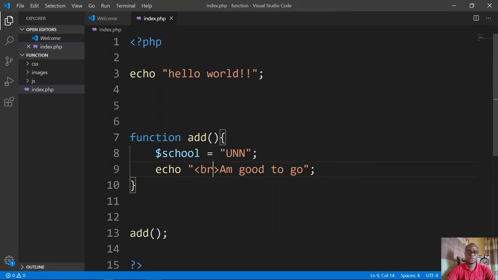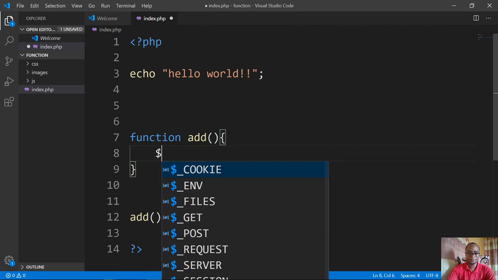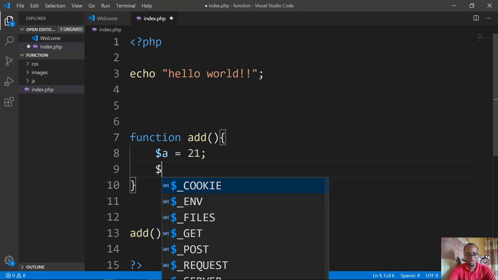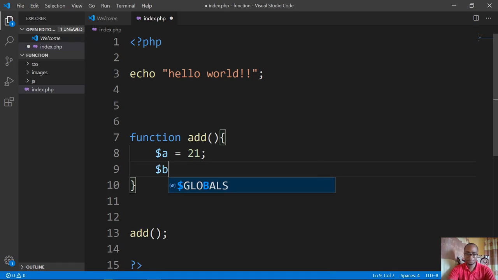But now what we want to do is simply to do some addition and subtraction. So we can have a variable a, which is equal to 21, we close. Variable b, which is equal to 10, and I close.